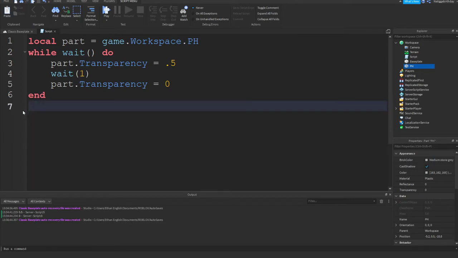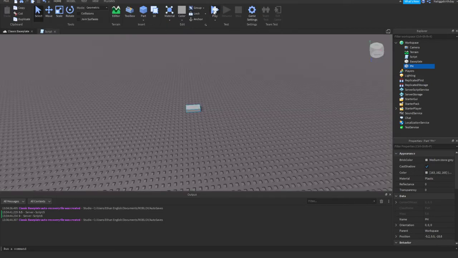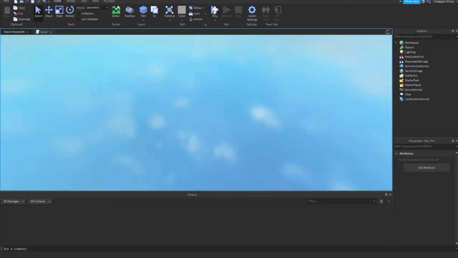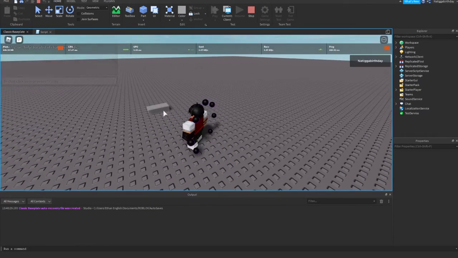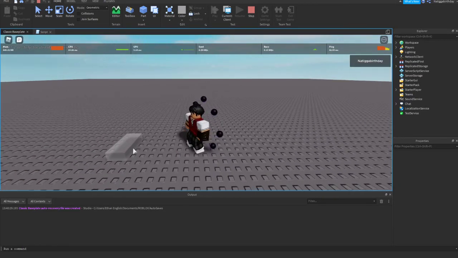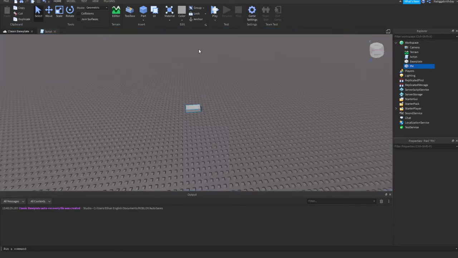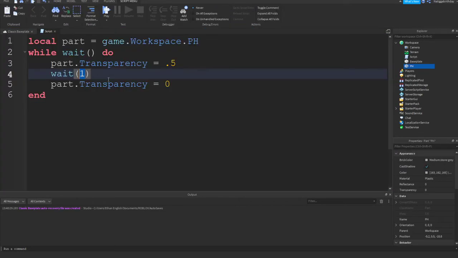Okay? So, off that topic, here, it will just change the transparency every second. We can watch. It's simple. Come over here, get in the game. It changes it. Of course, it's a little, but it's fine. It is changing it. We could probably put a longer wait in there, maybe. We'll make it 5 seconds instead.